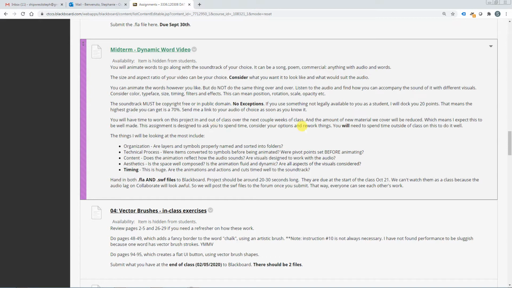We're going to have the next few weeks to work on this. I've altered our schedule a little bit for this semester. So this is due 3 weeks from this week's class. So at the start of class, October 21st. Due to the various circumstances in which we are teaching this class, we can't really look at them in class together because I can't play these on Collaborate and have the sound reliably match the video. And you just saw on that one that that has to be really tight.